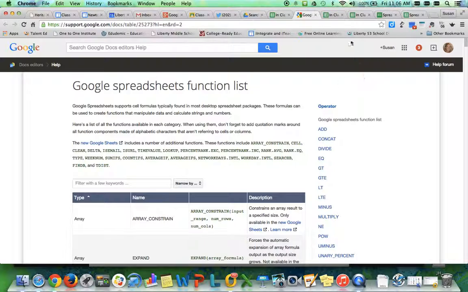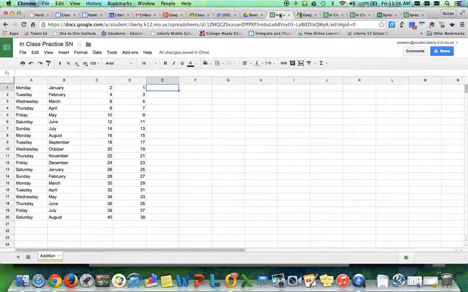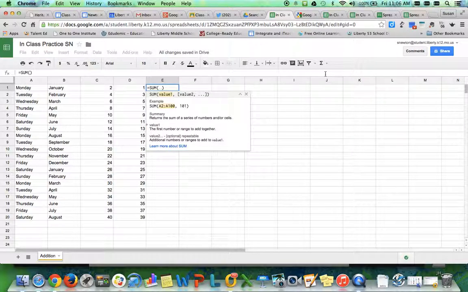Okay. I'm going to just switch back. I'm going to leave this tab open because we'll actually use it later. I'm going to switch back to my file now and go back to E1. So what we're wanting to do in this particular section is we're going to do some addition. So luckily for us, we can use that function button, and you'll see that sum is right there. Okay, so we're going to choose sum, which means to add up.